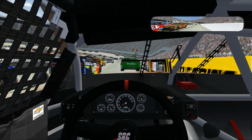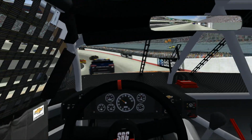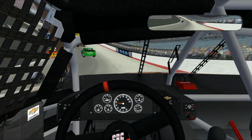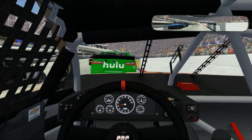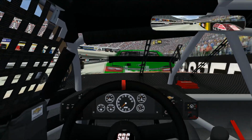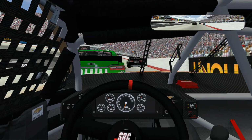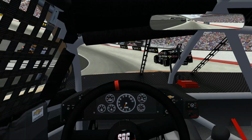Yeah, we're being passed by more people than we rightfully should. I think those are the leaders. Yeah, we're going to have to get around these guys, I believe. We'll get everyone back up as they should be. Yeah, we got Almirola there leading into the 33 a little bit because he's... Why are we stopping? Okay, there's Brandon. He made a pass on us.